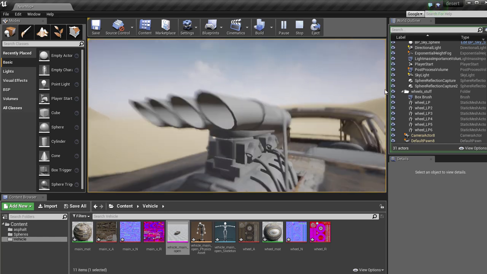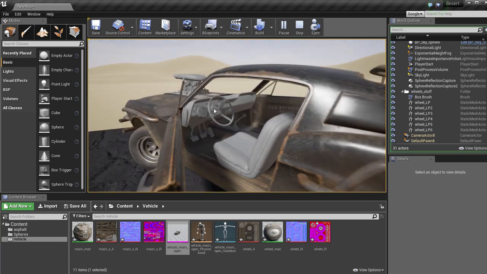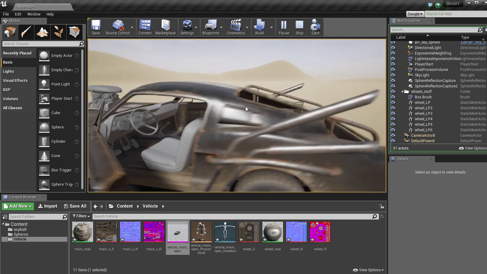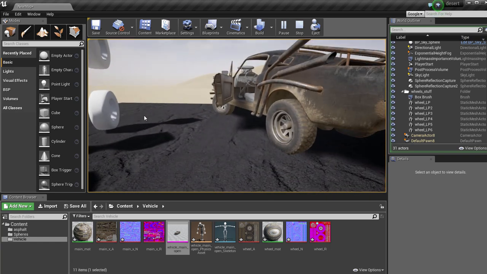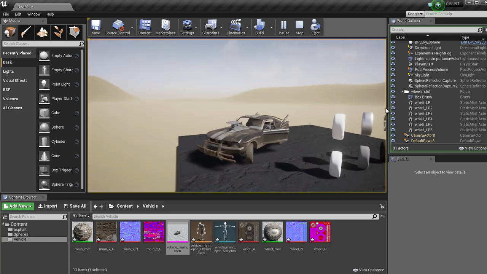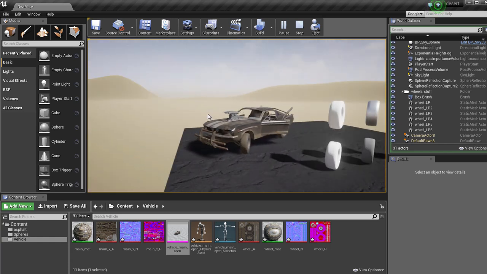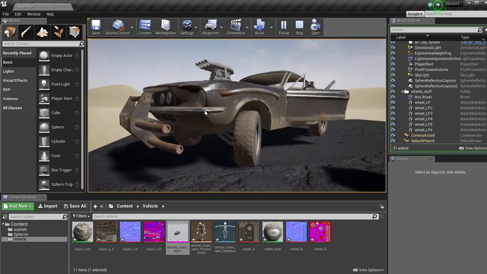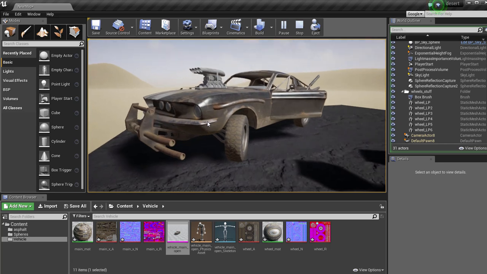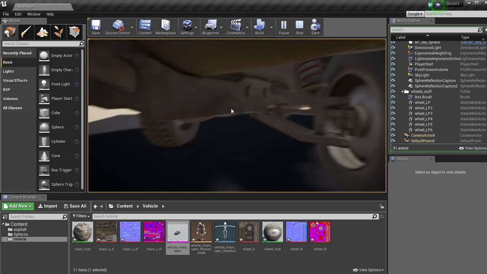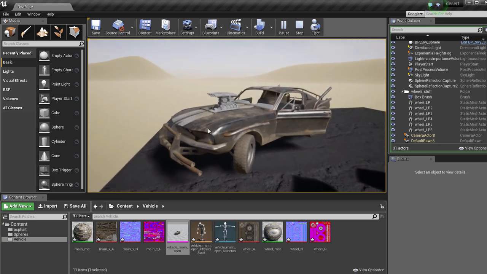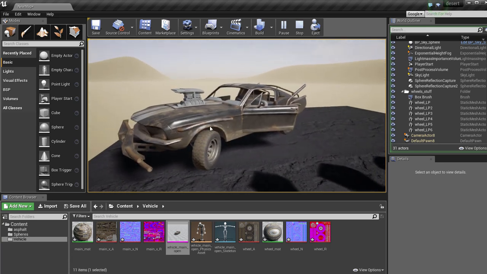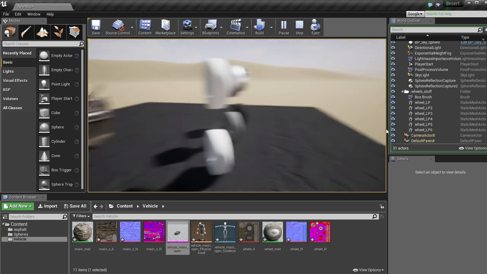So right now we have to create all these materials for the engine, for the inside elements, and of course for the blanket, cans and lights. I will do this for you, and we will do in the next part a little breakdown of how these materials work. I will explain everything, and that's it.